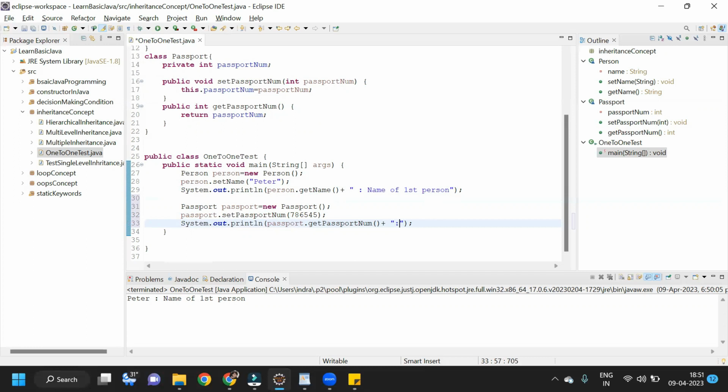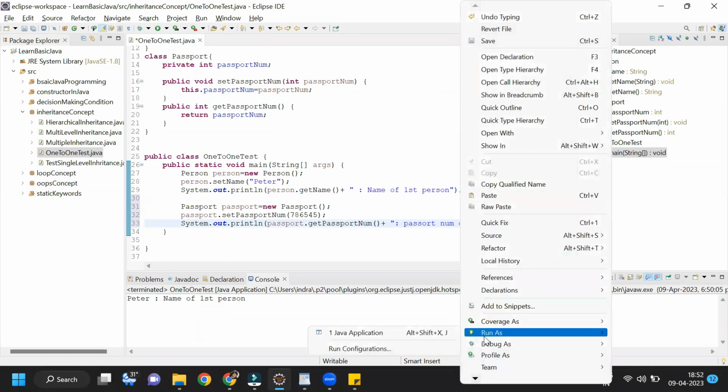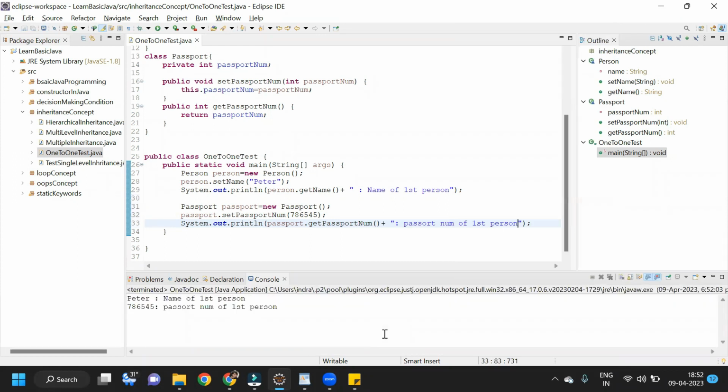See, now it will give Peter and Peter's passport number. This is the first name, Peter, and this is the passport number of Peter.